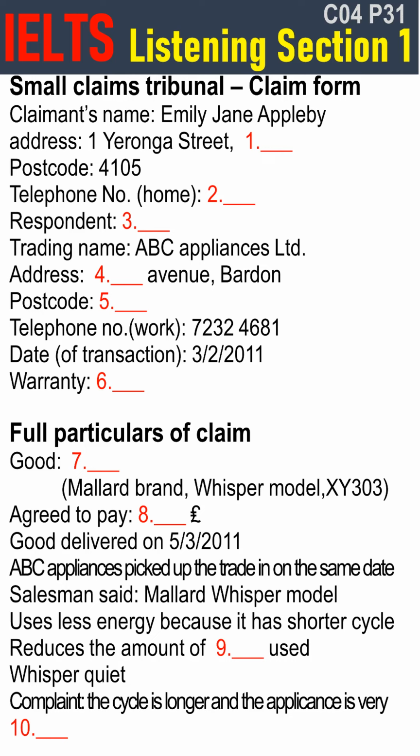Who's the respondent? The individual person, company or business that you're claiming against. Is the claim against a landlord, tenant, trader or driver? Well, it's a company that sells home appliances. So that's trader then. Just a moment while I write that down. ABC Appliances, actually. Oh, now this part is really important. If the respondent is a company, you must have the company's full and correct name and registered address. I've looked it up on the internet and it's ABC Appliances Limited. Good. If we don't get this part absolutely right, you won't have a legal claim.